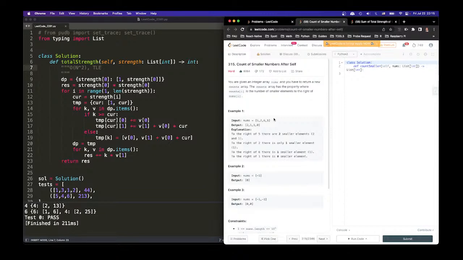Given a list of an array, I want to count the number of values that are bigger than some value and smaller than some value. Can we do that?